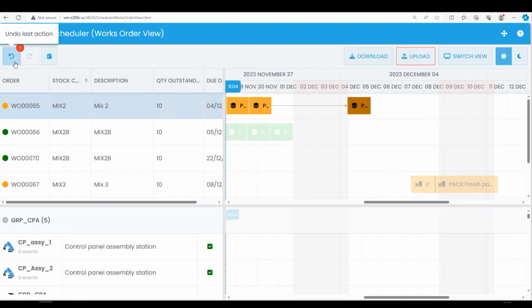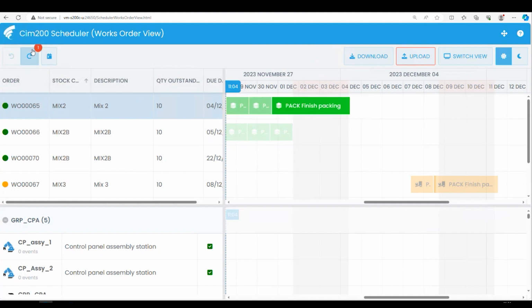In my top left hand side of the screen, I've got my undo or redo options. So as soon as I have made a change, I can start flicking on or off whether I want to recognize those changes. You can also see, as soon as I've made a change, it's now put a red box around this upload option.